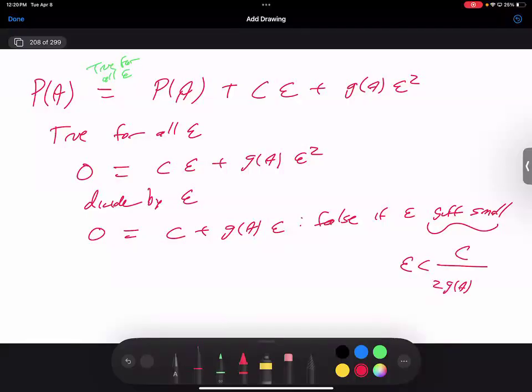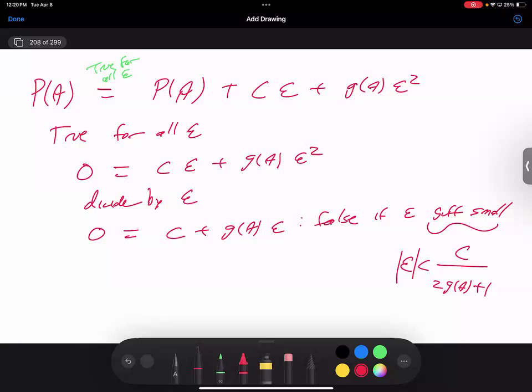Almost. You made the classic mistake. Plus one. What if G of A is 0? This is important. This is not emphasized enough in classes other than the real analysis classes you took. In other people's real analysis classes, they often don't remember to put in that plus one, because what if G of A is 0? And so if epsilon is less than that, and we'll do this in absolute value, then there's no way that term can overcome the C.